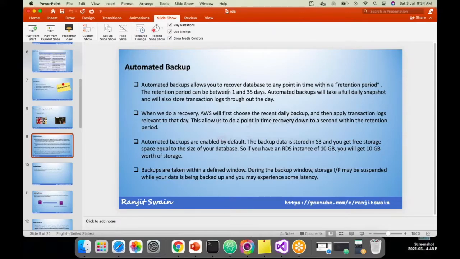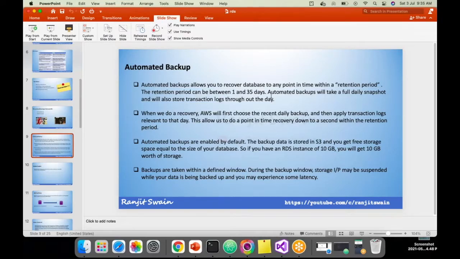Automated backups allow you to recover a database to any point in time within a retention period. The retention period can be between 1 and 35 days.